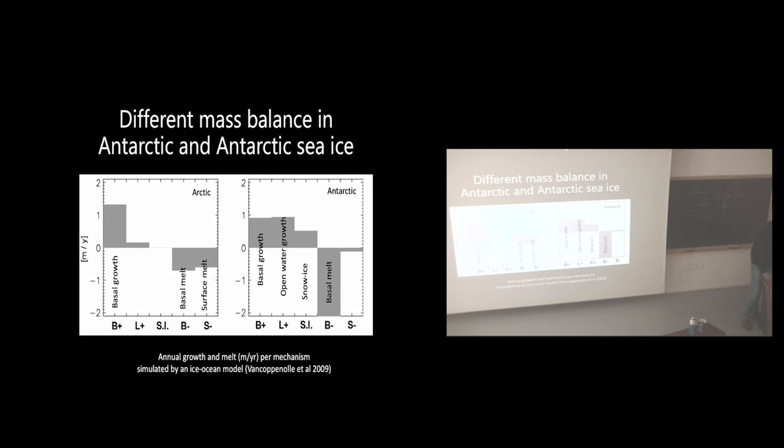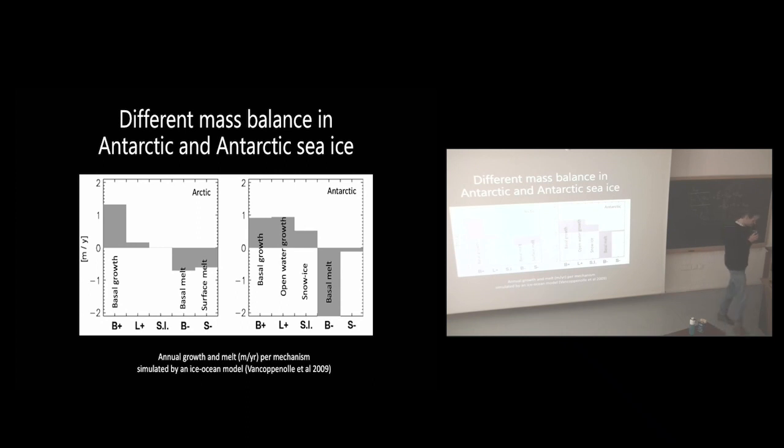Why don't we have surface melt in the Antarctic? I think it's an open question. I don't have the answer. I have an idea, but I think it could possibly be wrong. Do you know why, Dirk? No. So if anyone in the room wants to work on this problem, I think it's a good problem. It's linked with diurnal cycle, accumulation of humidity at the surface, maybe how the ice albedo feedback works, but I've never seen a convincing answer that I can tell.